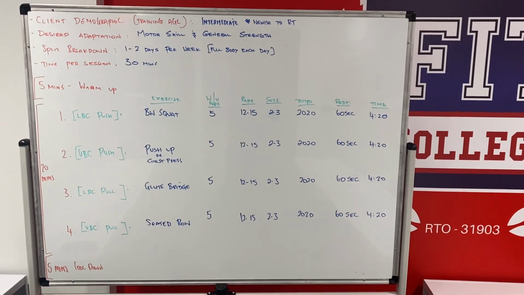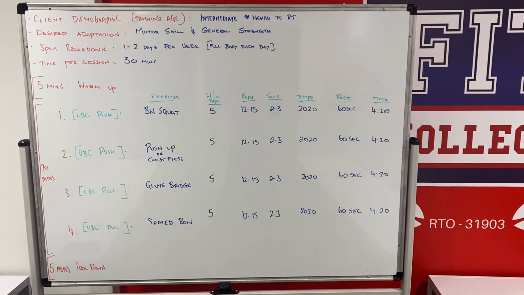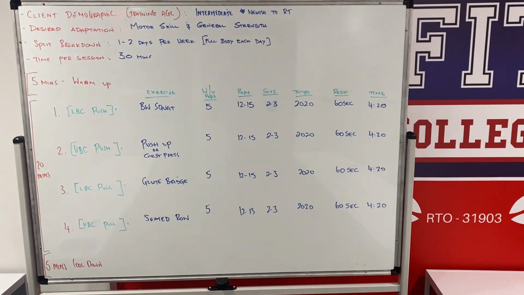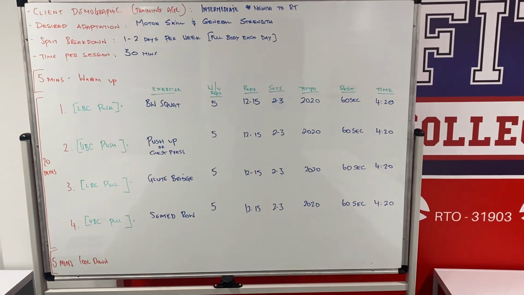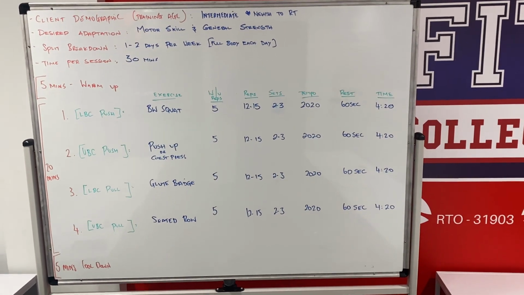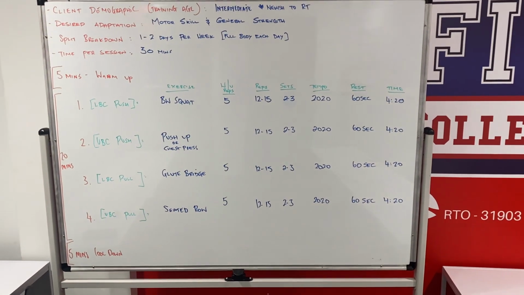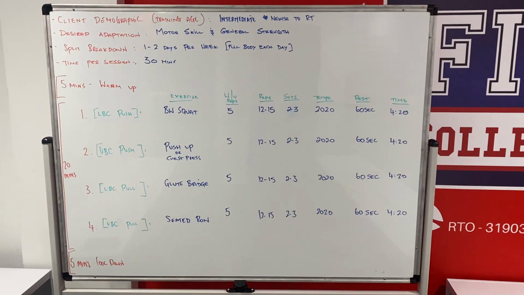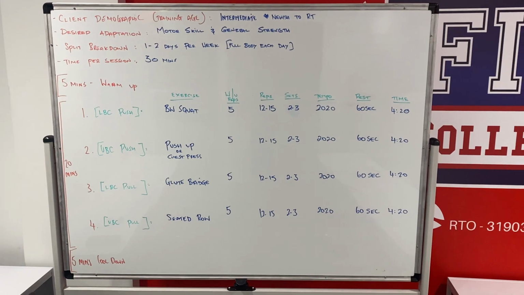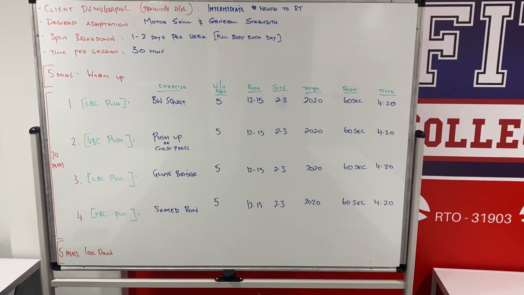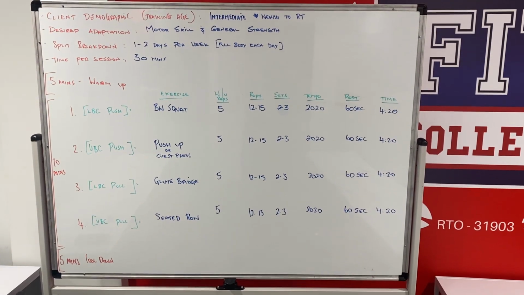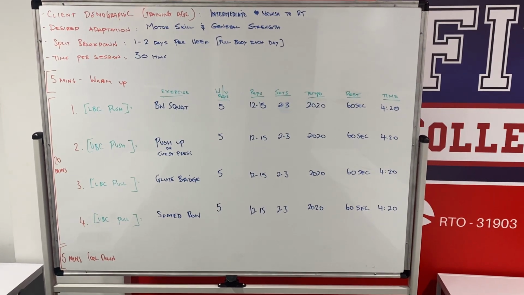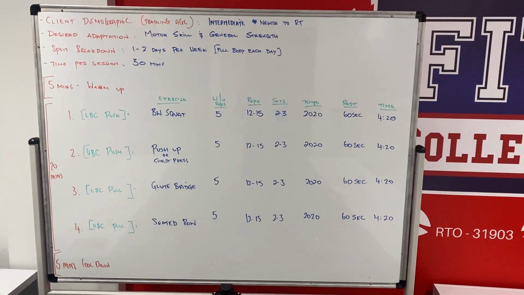Continuing on our program design series of videos, we're going to look specifically at one of the case studies that we have available to us, client 1, who is an intermediate client. What I've got listed here is a little drop-down box, something that you should probably be thinking about having on your forms or incorporating in your thought process.